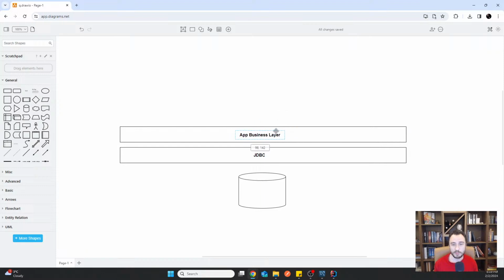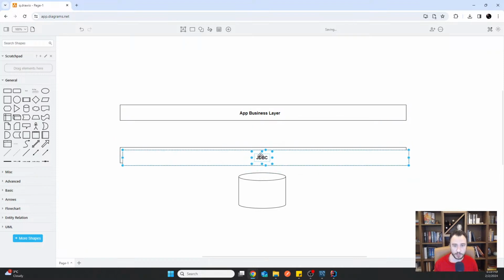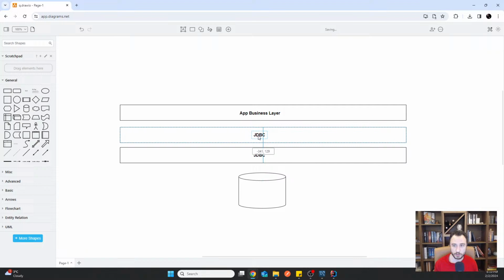But then you have learned that you can actually have one other layer between this, which is your JPA implementation. So Hibernate. You know that Hibernate uses JDBC further on to talk with the database.